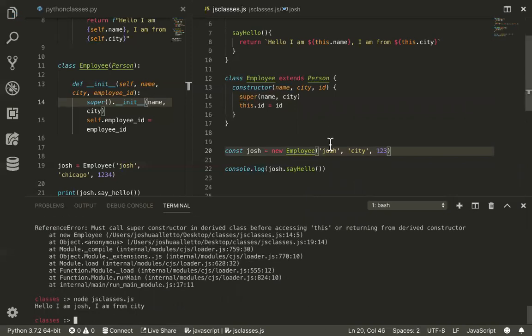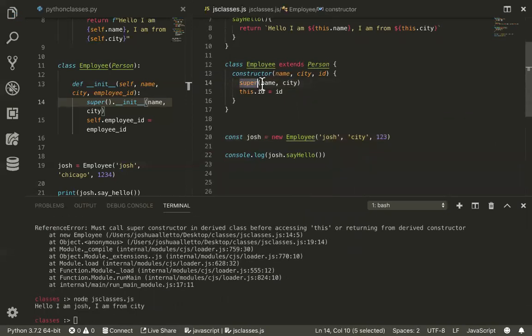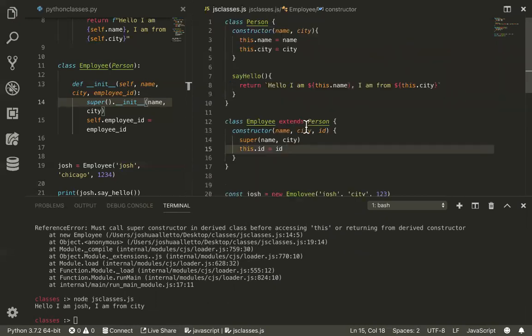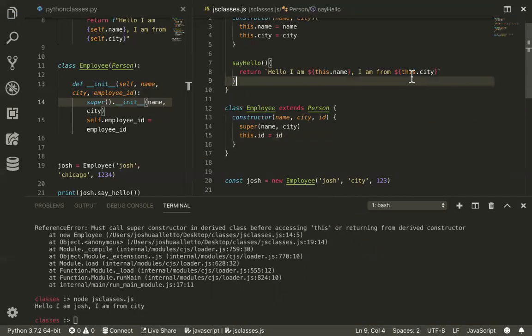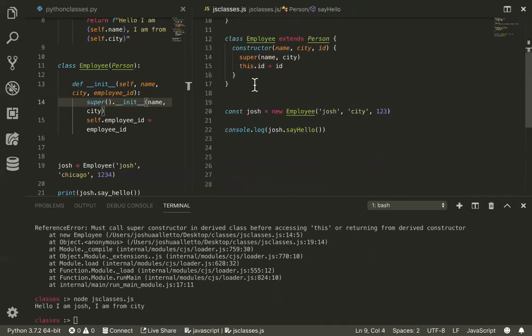That was much easier. Cool. So we just call super. We pass it the name and the city, which is what it expects, and then we can add ID as well. So same idea, all right? Cool. Any questions about object orientation? And when you're not putting the actual ID there, your string from the top one, just so people can see it, up here? Yeah. Well, then I would have to override the say hello method, which I could do.